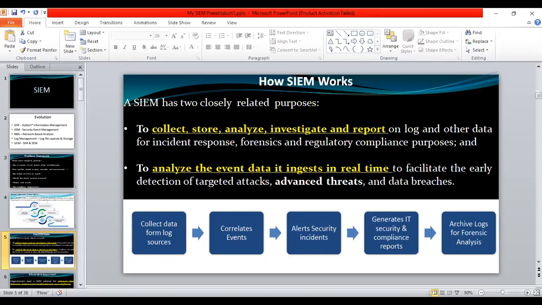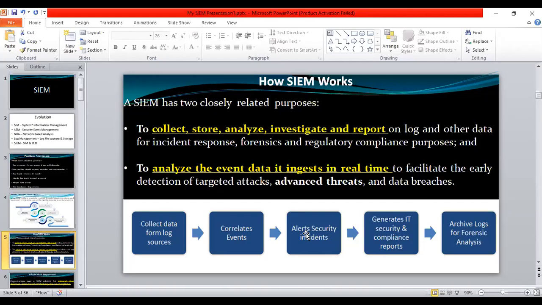The third one is to alert on security incidents. You can say, okay, if we have 10 failed logon attempts in 2 minutes, send an alert to this email. You can configure your SIEM to do that. If we have 50 systems and in any of them we have failed logon attempts in maybe 5 minutes, send an alert.